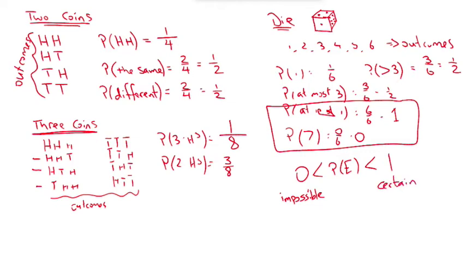So all probabilities are somewhere between impossible and certain. There's only certain things that are certain in life. What are they? Death and taxes. And generally the word in front of impossible is nothing is impossible. So if you think something is impossible, you'd have to put an equals here. If you think something is absolutely certain, you put an equals here.